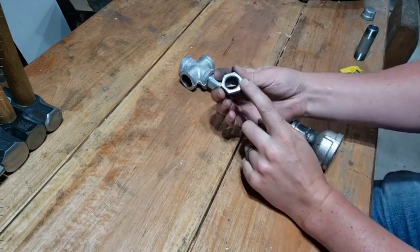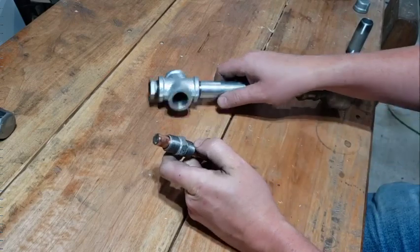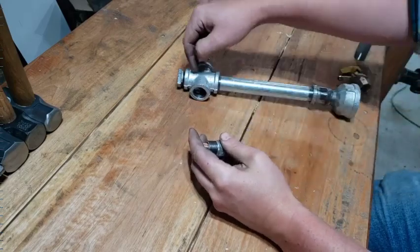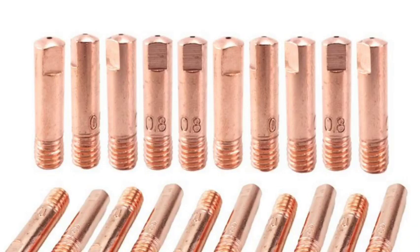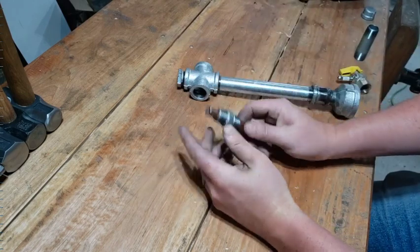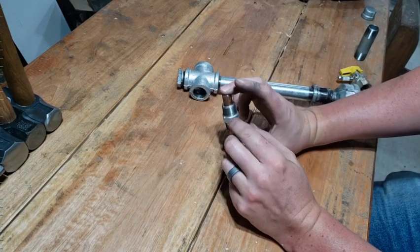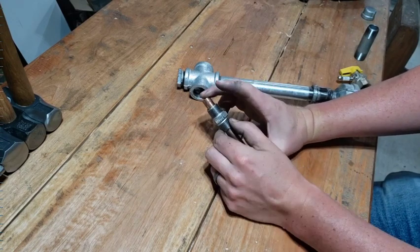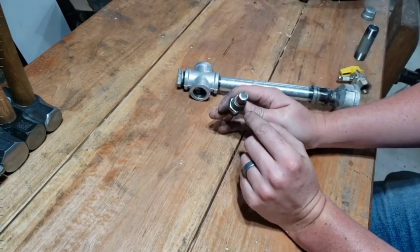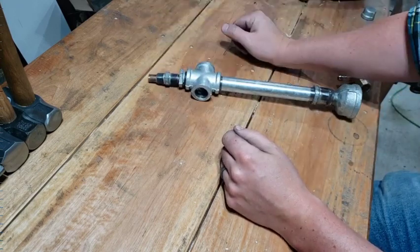From here I've got a 3¼ to half-inch reducer. For the next part, this is where it's gonna get a little dumb because I couldn't find all the stuff I ideally wanted. I've seen some guys use things like a MIG welding tip threaded in to get the gas in. There's a bunch of different styles, but I'm gonna use what I have handy — a little length of grounding rod I had left over. I opened up a ¼-inch threaded coupling and jammed it through as a press fit. Now I'm going to very painfully drill through this so the gas can come out and we'll shove it right in there.